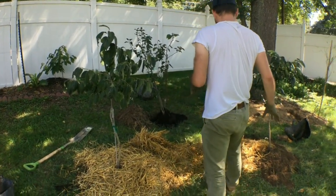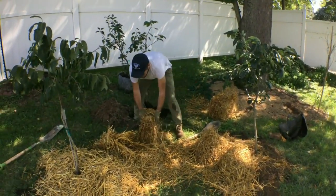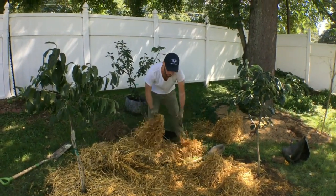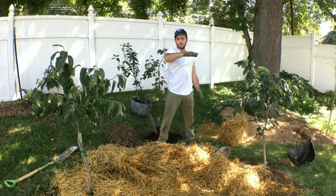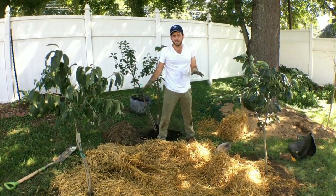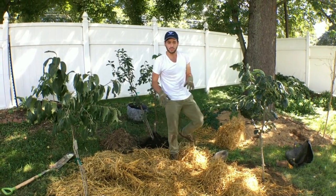So we're just going to cover this whole area with as much straw as we can get in here. Over time we're going to cover this whole area with not just straw — we're going to get wood chips in here, anything that comes out of my garden beds, any of my tree trimmings from my peaches or other in-ground trees. It's going to go right here and we're going to build this soil up for about two or three years, and that is going to make a huge, huge difference with these trees.